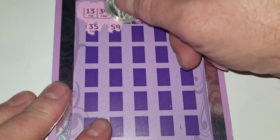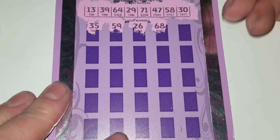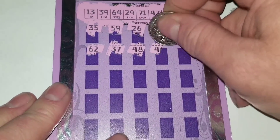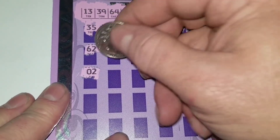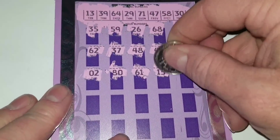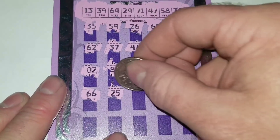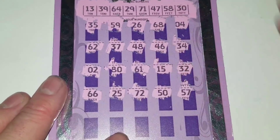35 — nope. Bear with me because there's a lot of numbers here and I'm bound to screw this up like I do. We just need to get a symbol win so that I don't screw this up. I got none of the single digits. 72 — that's a one-off. I don't like that. 50, 57 — another one-off.